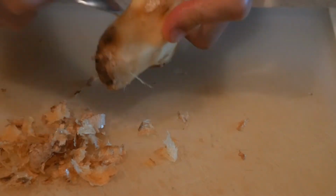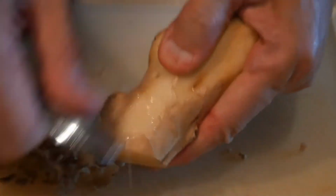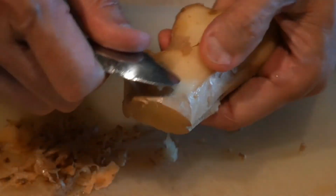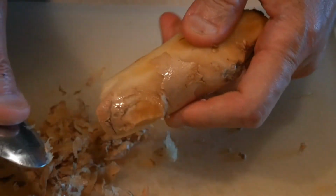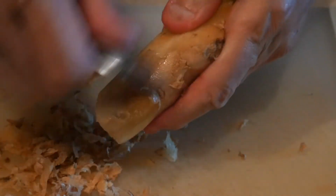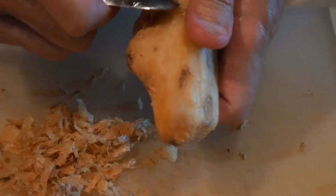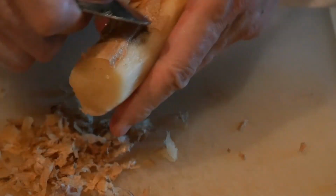I will normally use a small teaspoon and simply scrape the surface of the ginger. And the skin comes off perfectly. I don't think there's a better way to do this than using a spoon. Using this method, I can peel a fairly good sized ginger in a matter of seconds. And this method mainly takes off the skin of the ginger without removing any of the flesh. Before finding this method, I found peeling ginger a frustrating task.